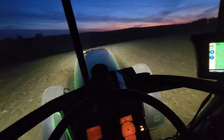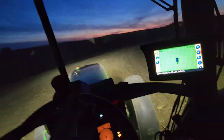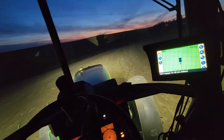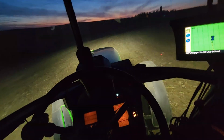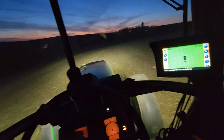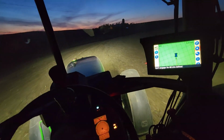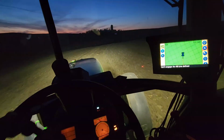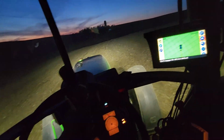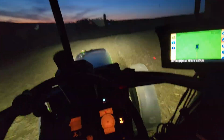Then we got my 6 acres to chisel plow yet, but that's nowhere near here. And then we got some end rows at a different farm that we left non-chiseled because we were doing some logging. So whenever they get done logging this spring, we can go do the outside round and then park the chisel plow till fall. That should be everything. But this is the majority, these 3 fields. Otherwise, the rest is, like I said, my 6 acres and then some touch-up work.